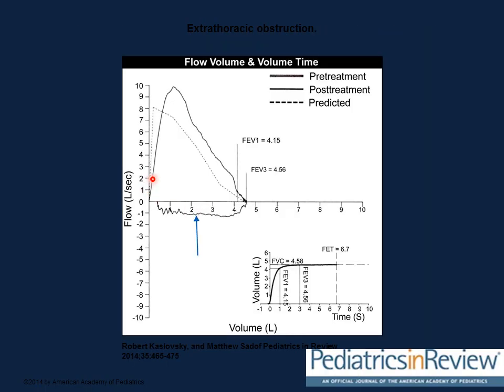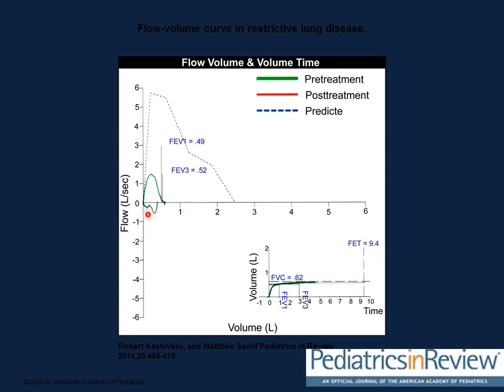Here is another case. If you look at the expiratory flow volume, the expiratory curve looks normal, but when it comes to the inspiratory, here it is very flat and blunted, and this is abnormal and represents a case of extrathoracic obstruction. And the classic example of that is vocal cord dysfunction, or extrathoracic obstruction.